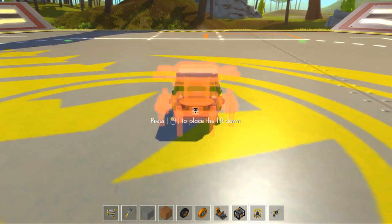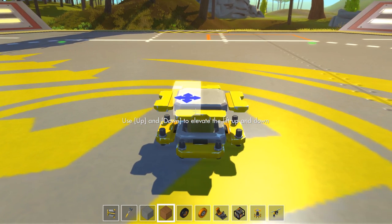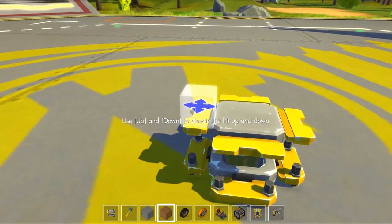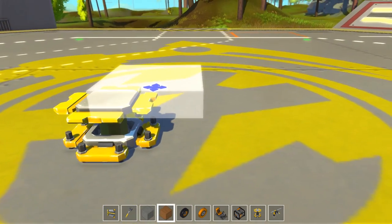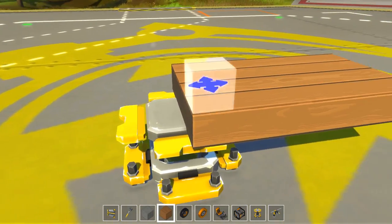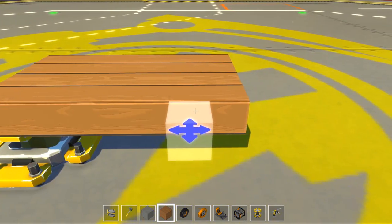So what we do is put down a lift, like that, and now we're going to use wood for our base car part. We'll put a block over like this. Looks good to me. And how many is that? 1, 2, 3, 4, 5, 6, 7.